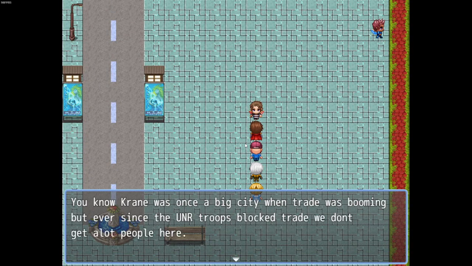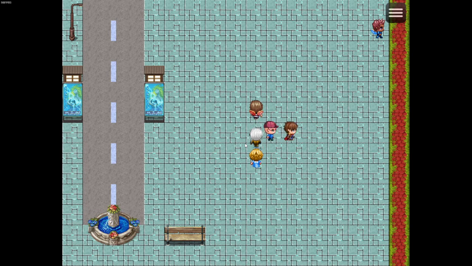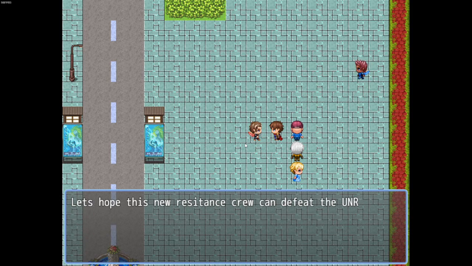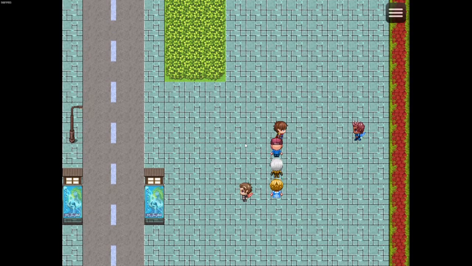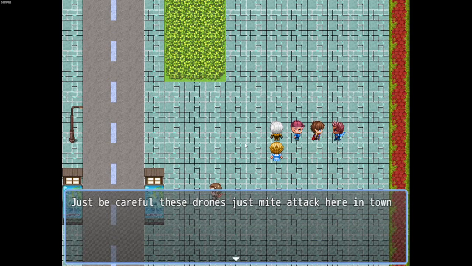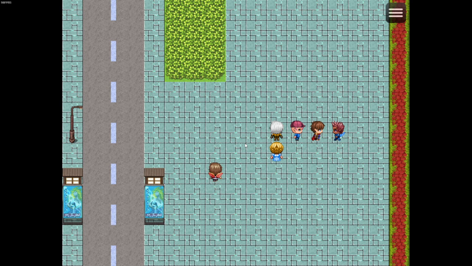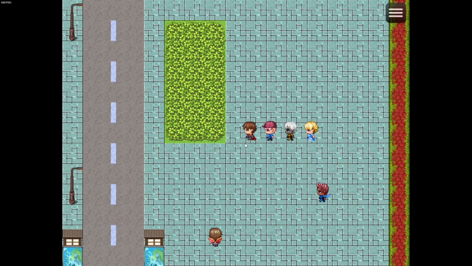Ukraine was once a big city when trade was booming, but ever since... And you look at this one, you can try to talk to her, but as you can see, it's not going to work.